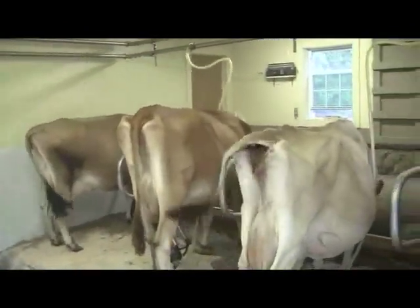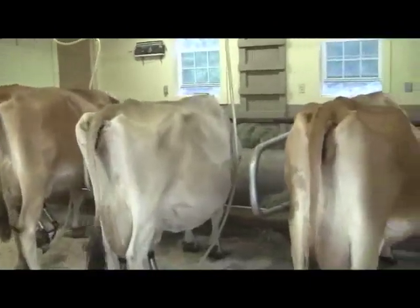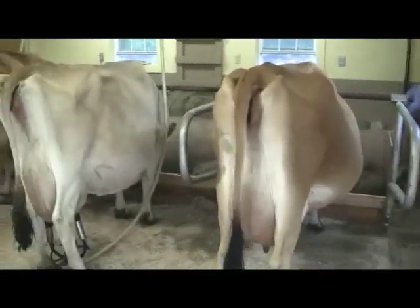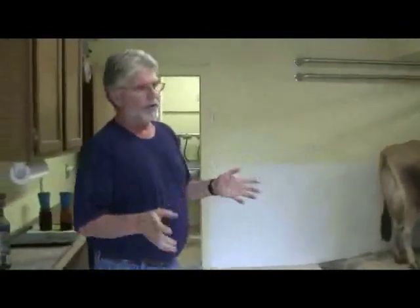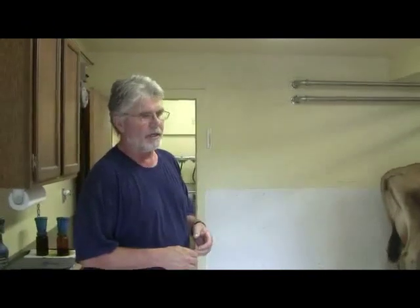The primary consideration is to make sure the cow is milked out. Because I only have four cows to milk here and I'm not under pressure to milk 200 or 1500, I prefer to over-milk them a little bit rather than under-milk them because it's better for the udders. As long as the vacuum is adjusted properly and the milking unit is working right and you don't see any indication of damage, leaving the unit on for a minute or two longer isn't going to matter, even as long as the cow doesn't show any signs of discomfort or distress.